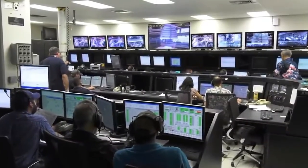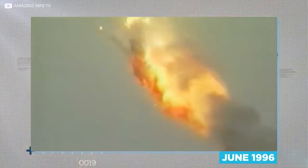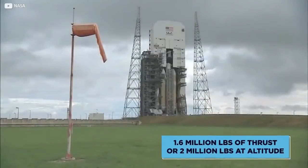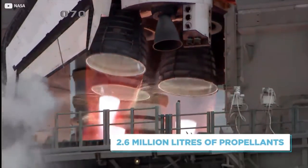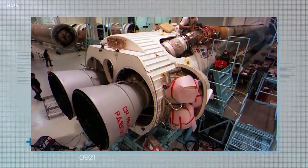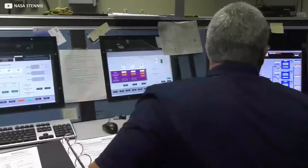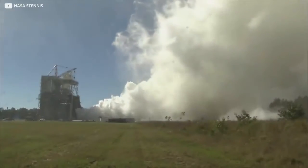Special software is also deployed during testing to control the avionics and simulate the different atmospheric conditions the rocket may encounter. Software is believed to be the reason the French rocket Ariane 5 suffered a disastrous mid-air mishap in June 1996, so there's a lot at stake. All these processes working in concert should help run a test that produces — in the case of the SLS — 1.6 million pounds of thrust, or 2 million pounds at altitude, consuming some 2.6 million liters of propellants. Thrust is measured using the TMS, or Thrust Measurement System, which uses load cells to calculate upward movement with fuel weight accounted for.